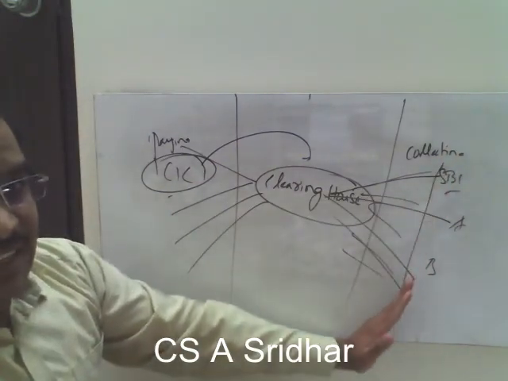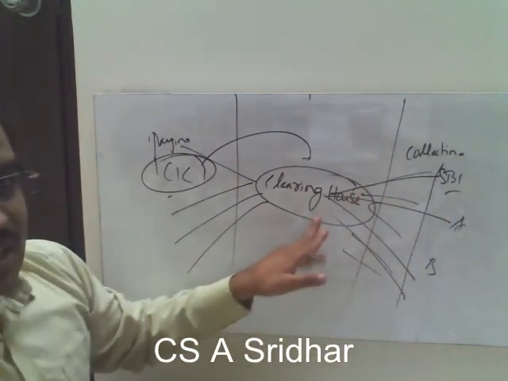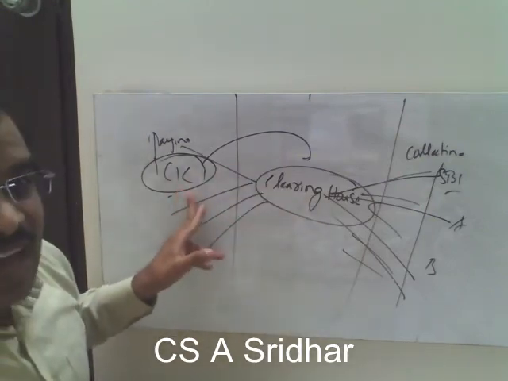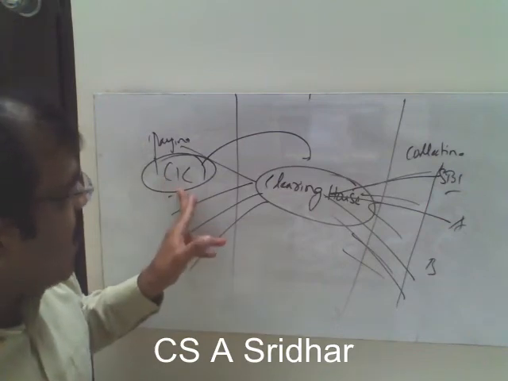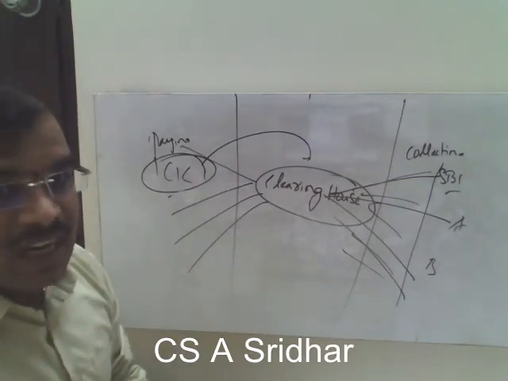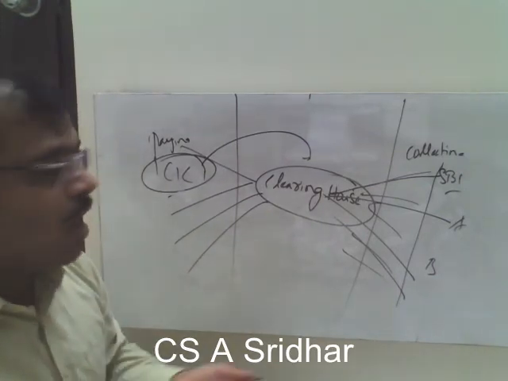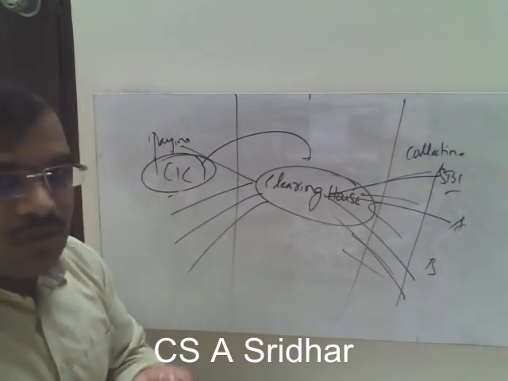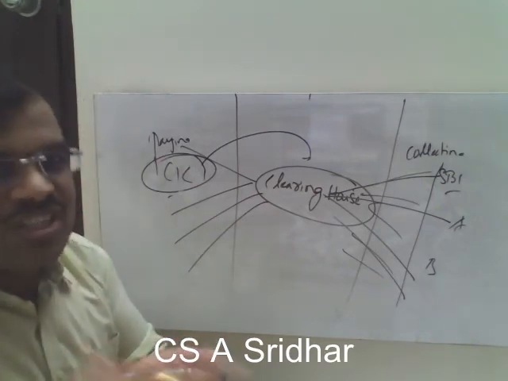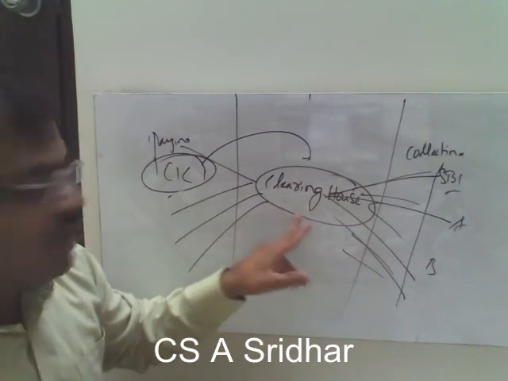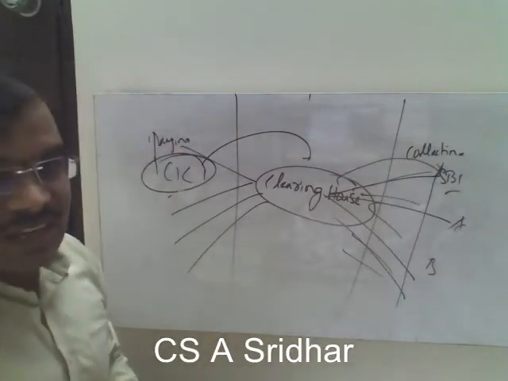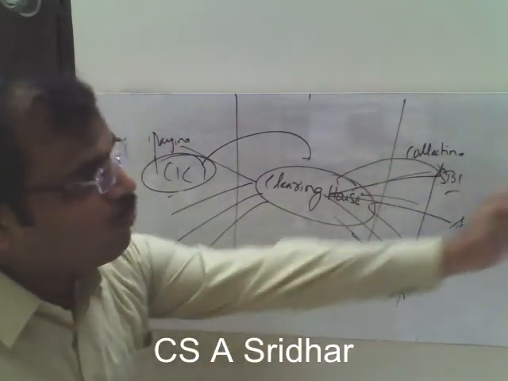Now all the collecting bankers are collecting the checks. They are giving the checks to the clearing house, and the clearing houses are giving the checks to paying bankers. Then paying bankers will make the payment to the clearing house. When they are making the payment, that means the clearing house has received the payment. So now they will do the truncating of the check, stating that yes, we have received the payment. Now they will do the scanning of the check. Who is doing the scanning of the check? Clearing house is doing the scanning of the check. This scanned copy is sent to this collecting banker, but already we have received the payment. You can move forward in making the payment.